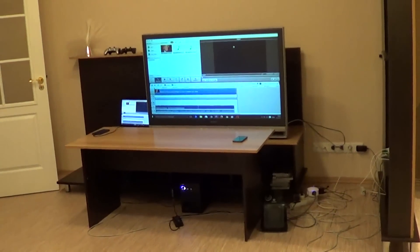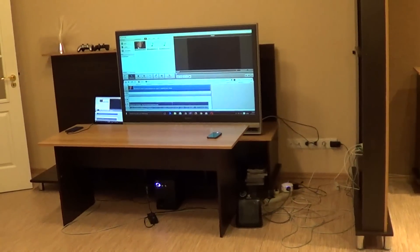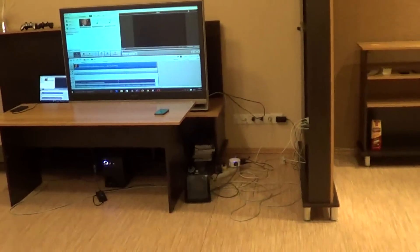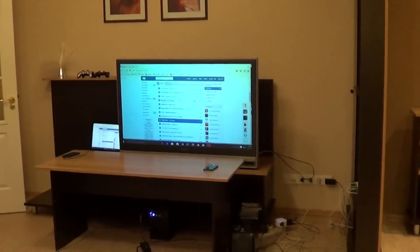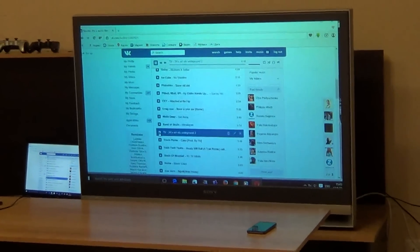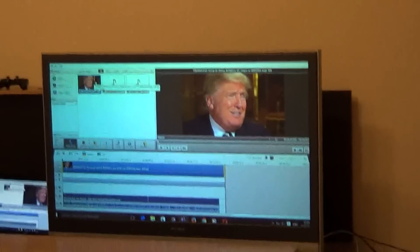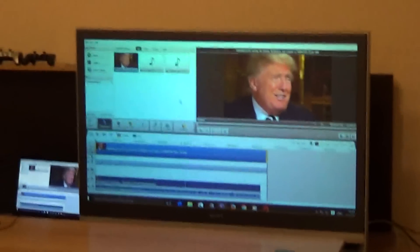That's not embarrassing — this is my work right here, as you can see. This is where I work. Right now I'm having a little problem because I cannot see the full screen — I gotta fix the resolution on this TV. But other than that it works pretty well. This is my VKontakte, and I can change the music whenever I want, just click it, then go back to whatever I was doing — whether it's making videos about Donald Trump for my other channel. I can do all that from here, even while I'm working out.